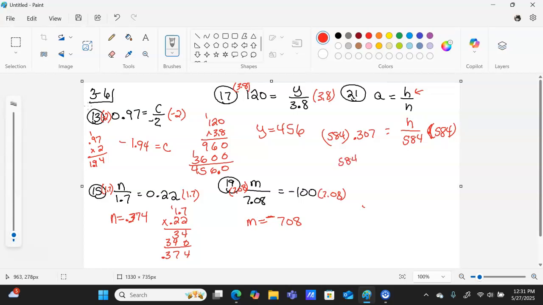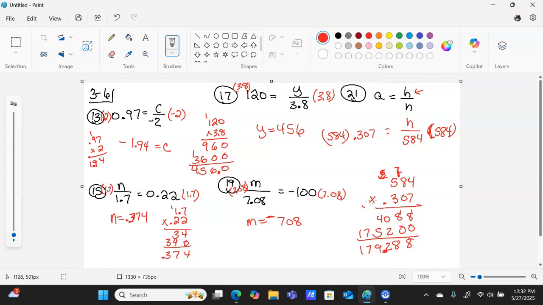I'm going to stick it in parentheses because that decimal over there is going to. So 584 times 0.307. Let me move that. I moved it because I was going to run into that other problem. 7 times 4 is 28, carry the 2. 7 times 8 is 56, and 2 is 58, carry the 5. 7 times 5 is 35, times 4 is 40. 2 placeholder zeros because I'm going all the way to the 3. 3 times 4 is 12, carry the 1. 3 times 8 is 24, plus 1 is 25, carry the 2. 3 times 5 is 15, and 2 is 17. 8, 8, 2, 9, 7, 1. And we need 3 decimal places.